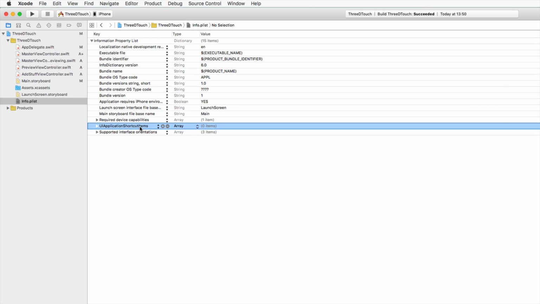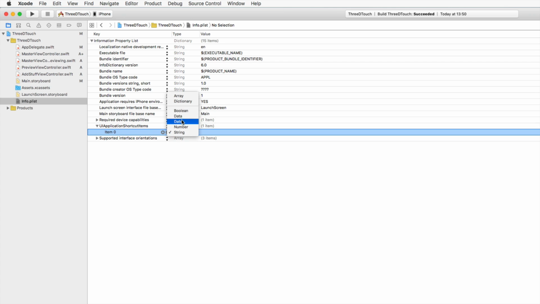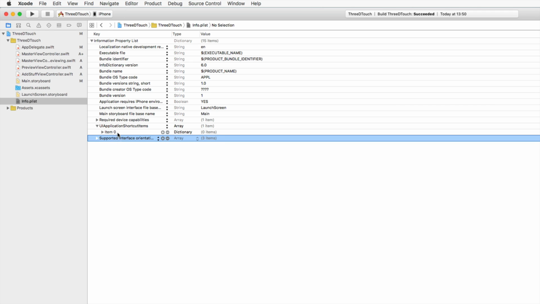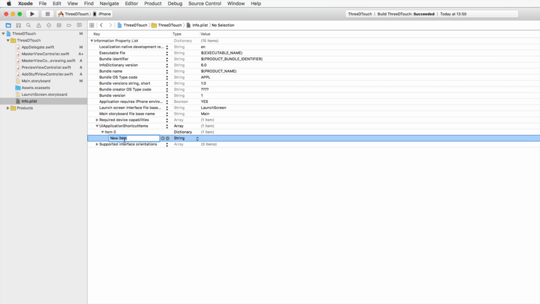So as you can see, you can define many shortcut items here, and what we want to do now is add one item, which should be a dictionary, and this dictionary should have 2 key value pairs. So the first key of this dictionary is going to be UIApplicationShortcutItemTitle. And the title is simply what we want to display, and in our case this is add stuff.